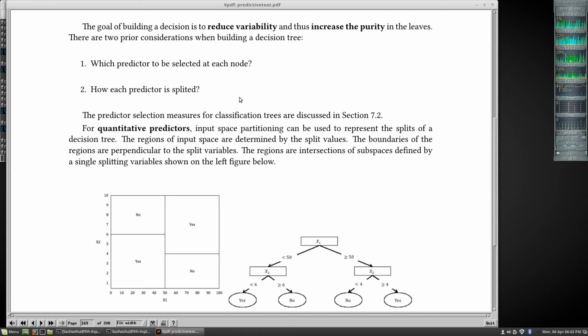So how do we build a decision tree? The key thing is to set up the purity in the leaves. Purity basically refers to the case where we have a node before the leaf where we know the output is all the same. Something pure, either yes or no.